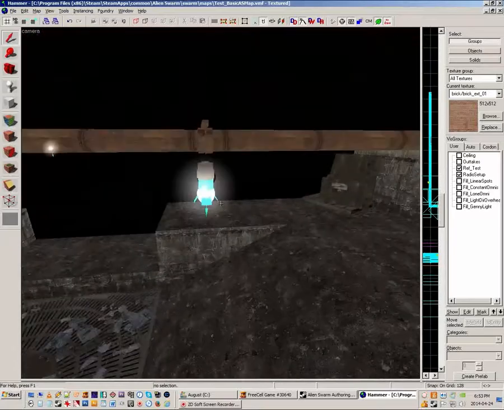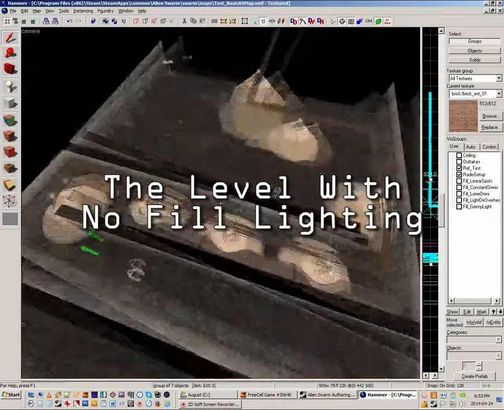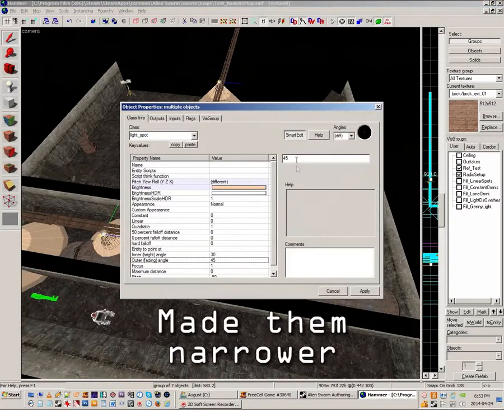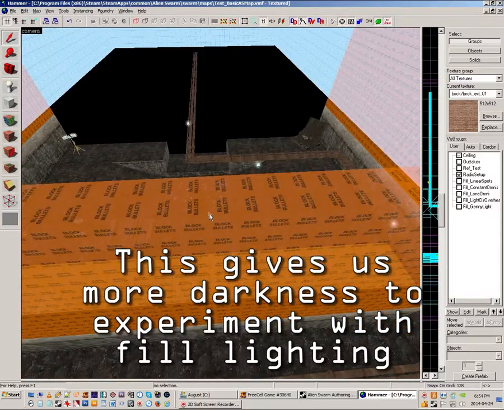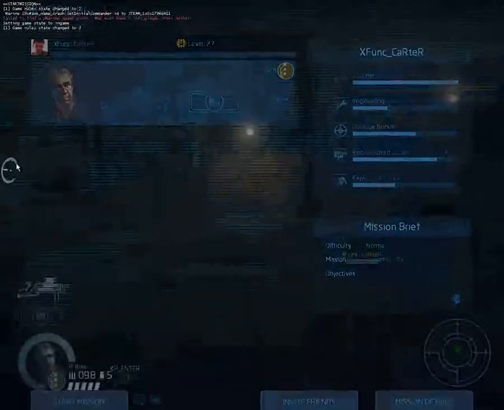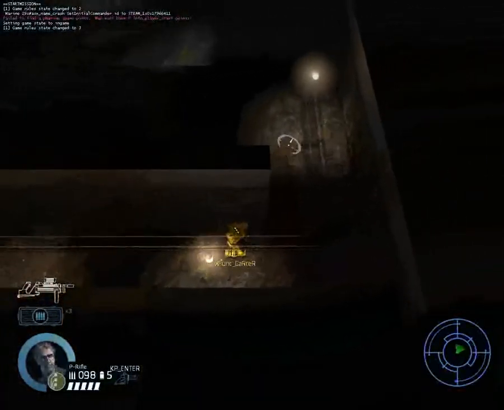What I've done is I've grouped all these lights and I've set them to an outer angle of 45, and I've made them a lot hotter now. They're 1,000 strength, and let's render it and see what it looks like. This is the basic level with just the existing key lights and no fill lighting.